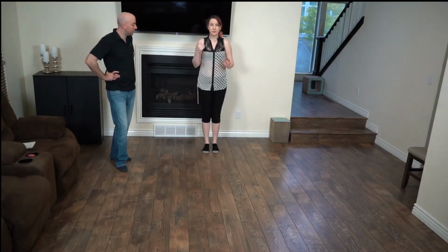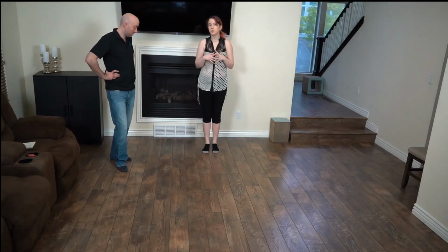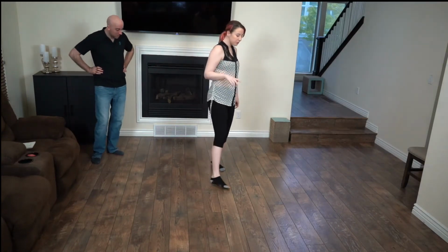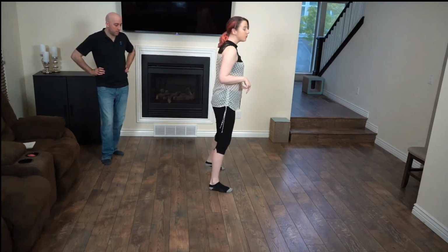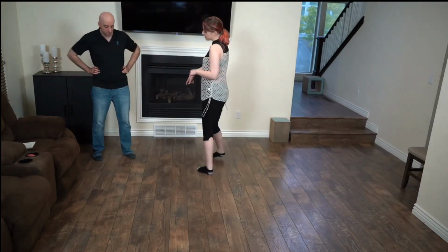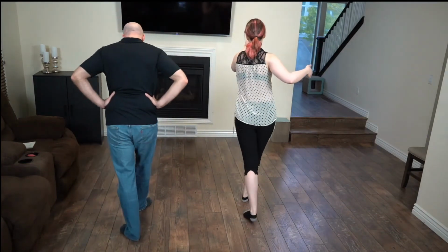For my leads, I'm going to be stepping forward on my left, but I'm going to be doing so with rotation. So if you've done our American Rumba or American Waltz, this is going to feel like the top half of a box, but we're just extending it ever so slightly. So I'm going to step forward for quick, step through to the side with rotation for quick, and then I'm going to rotate on that foot and step back behind me for slow. So just those first 3 steps, we have quick, quick, slow.